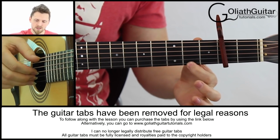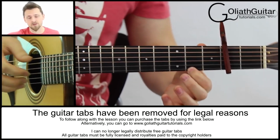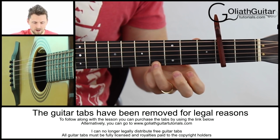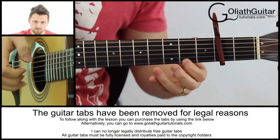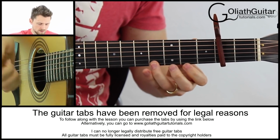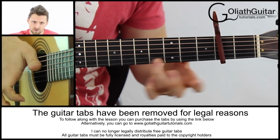So it's 6-3-2-1 with the first fret. Second fret on the first string, up to the fourth fret on the first string for two plucks straight after. Okay? And then slap into the strings and flick down on the first string, sliding from 4 to 5.